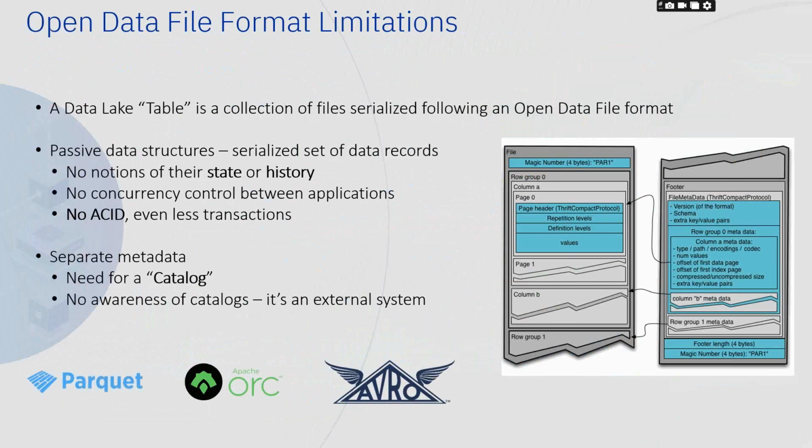You don't have your concurrency with the four isolation levels. There's no notion of state or history. There is a need for a catalog, right? We have to know where data is and what the data is there, and that's where the Hive Metastore comes in. And those are the same restrictions we've had with external tables and in Db2 Big SQL for a while.